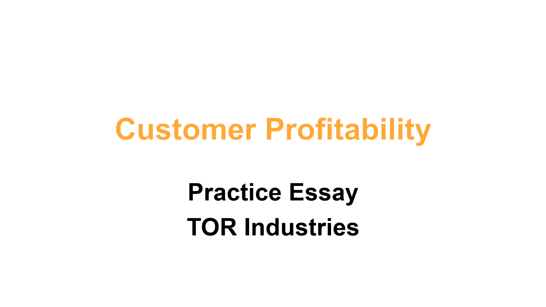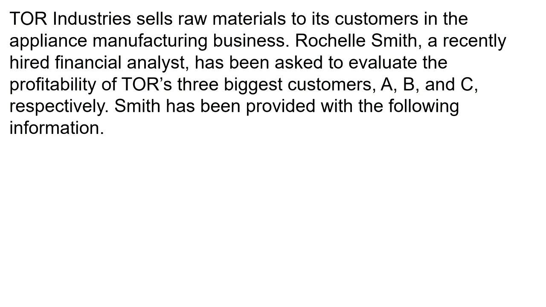The topic of this essay is customer profitability, and since we're talking about customer profitability, that makes this part 1, section C. And our company here is TOR Industries, and we'll go ahead and read all of the information that we have. TOR Industries sells raw materials to its customers in the appliance manufacturing business.